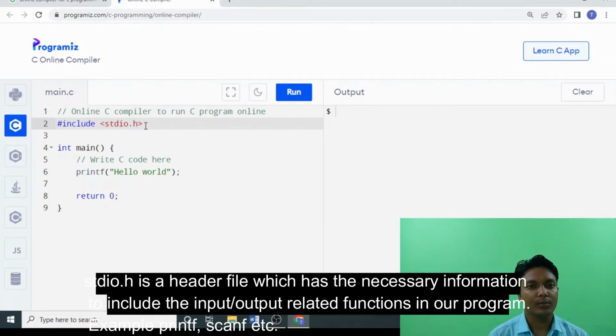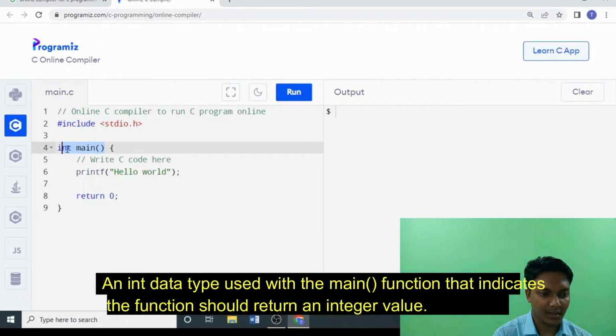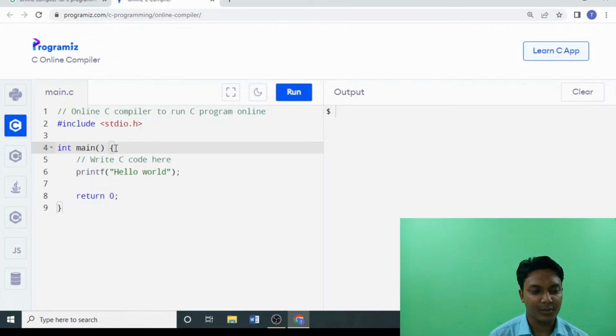For now, we are not gonna bother about this thing as well. This is the main function, integer, and then this is integer. Integer means whole number. Main is a function, so we are not going to bother about this as well for the time being.